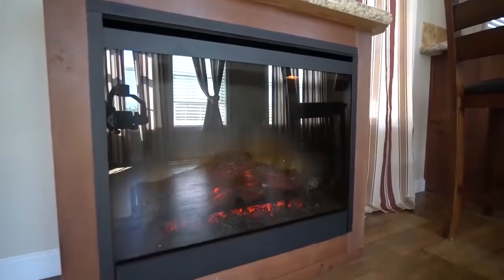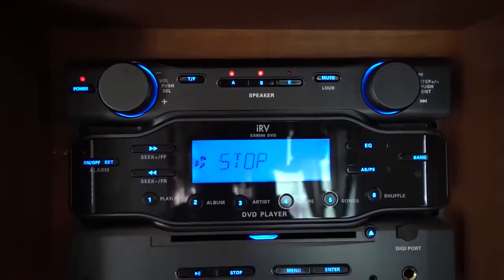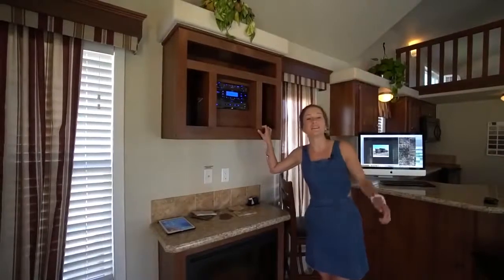There's windows everywhere, which is really nice, especially in good weather. You kind of let the daylight in and it makes the house feel a lot bigger than it actually is. We have a fireplace right here and then a sound system right above it, and the speakers are actually built into the house.